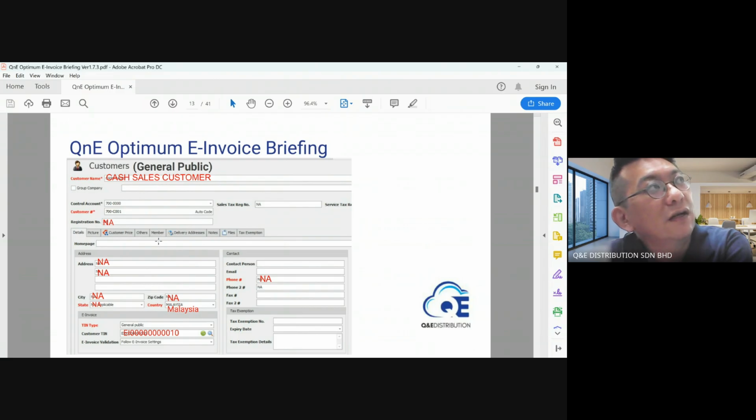All right, for cashier customer, I think you always have this type of customer under your customer profile. So for cashier customer basically we put general option. By default, we always consider that this customer didn't request for e-invoice, so by default we set it as general public first. Unless they want e-invoice on the spot, then we can amend under the cash sales or invoice.